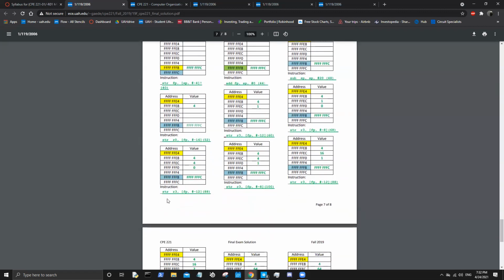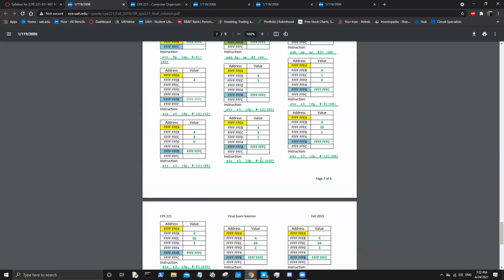Now, last thing here, this is an overwrite because we're going to do store R3 into FP -12. So we move up 3 locations and overwrite the data. So what used to be there, decimal 1, is overwritten with decimal 4. Next line is another store instruction. So we do store R3 FP8. So we move up 2 slots and we overwrite the 0 with the 1. Nothing special there. Store R3 FP12. We're moving up 3 slots and we overwrite the 4 with the 16.